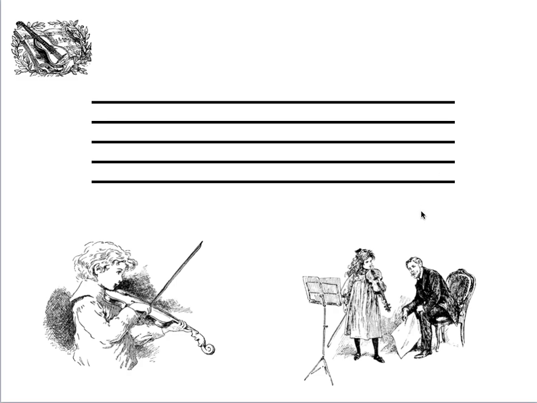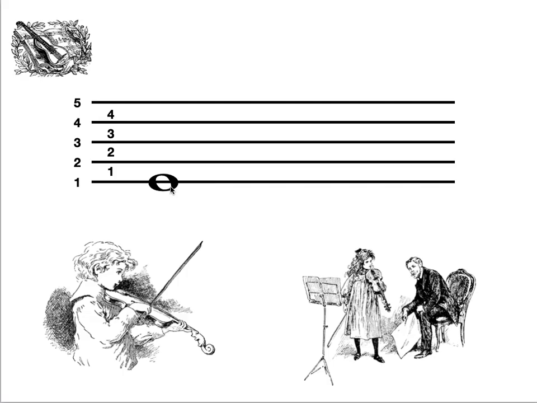So the basic lesson today is just to become acquainted with the 5 lines. They are numbered from the bottom up, 1, 2, 3, 4, and 5. We also make use of the spaces, space 1, 2, 3, and 4. So if we place a note head at any point on the 5 lines and spaces, we find out where it is by starting from the bottom and counting up.